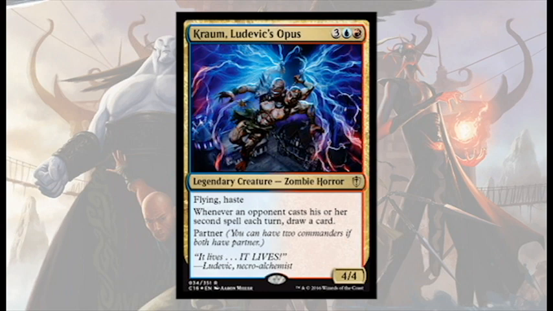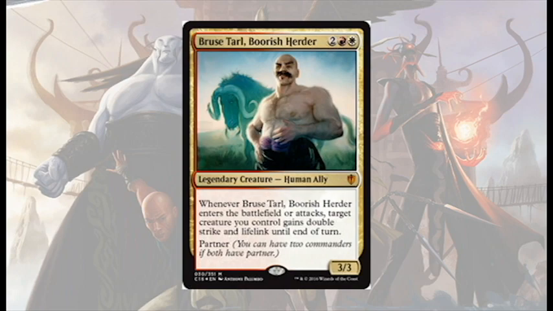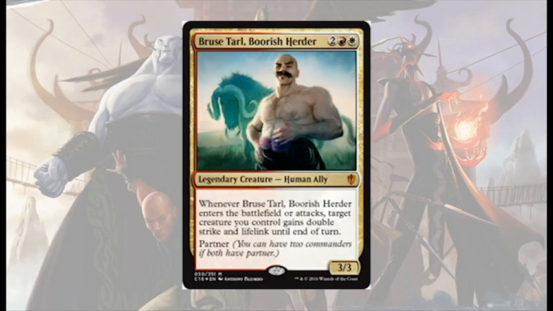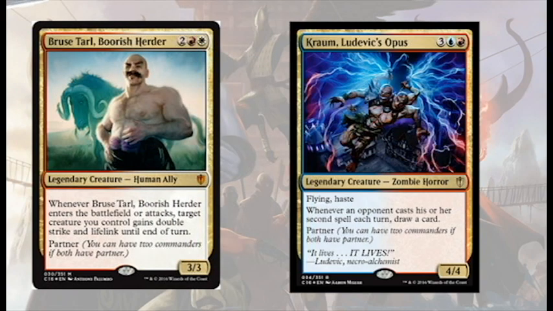The fact that they're staggered in their casting costs makes this list almost never miss a beat. For example, on turn 4, you cast Bruse. If they blow up Bruse, on turn 5, you cast Kraum. If they blow up Kraum, on turn 6, you cast Bruse. You can almost never miss. As long as you hit your land drops and you're ramping appropriately, you will always have access to a commander at any point in time.